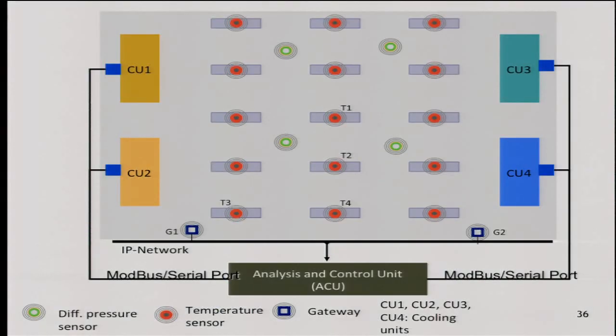So let me just give you, I have 5 minutes, let me just give you what we do for the control system and why it's a pretty interesting problem too. The problem was that you have these 4 cooling units, CU1 through CU4. What you're trying to do is understand how each of these affects certain portions of the data center itself. And so we have these sensors. As part of the configuration process, we try to understand the relationship between the CRAC units and the different points.